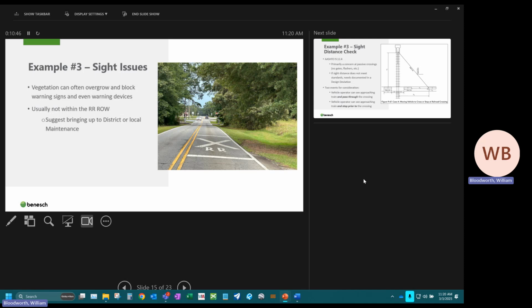This is just one of those situations where, if you're in the field, if this is on your project, or if you're just a local resident and you see this at one of your crossings, these are easy fixes: cut the trees down. If it's a utility pole obstruction or another sign, that's a little more effort, obviously. But we would just recommend bringing it up to district or local maintenance. It's already usually in the right of way, so they have no problem trimming the trees back when they can get around to it. So just a little example there of some easy fixes.